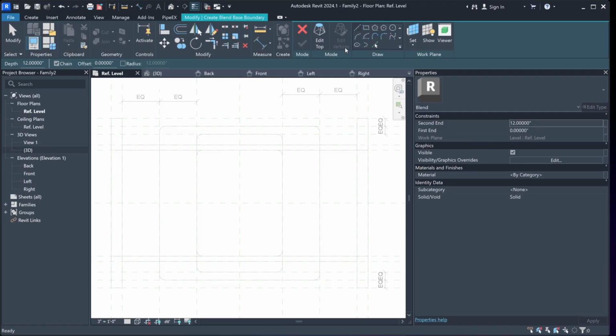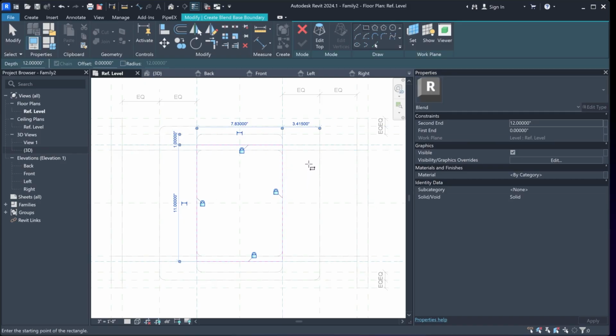So all right, now we are drawing the base of our blend. I'll use rectangular. Close the padlocks. Don't forget to do it, it's important.